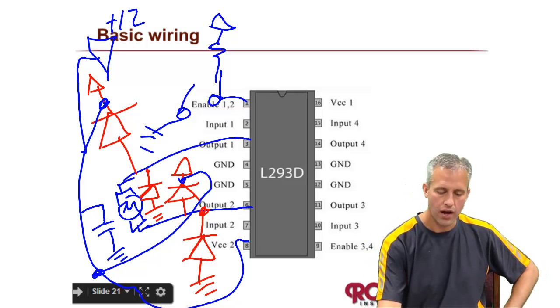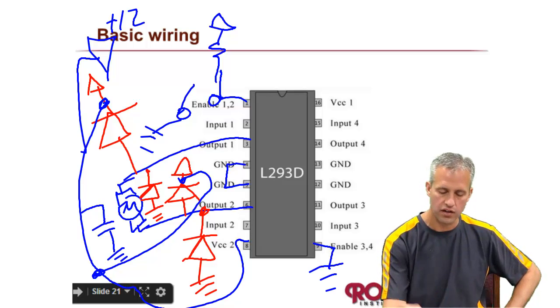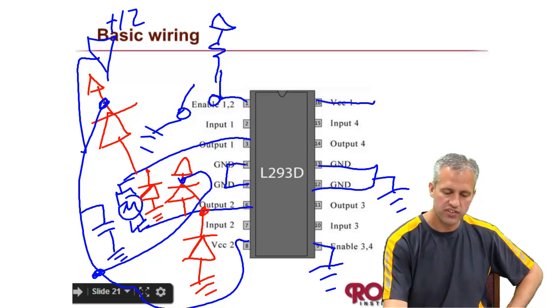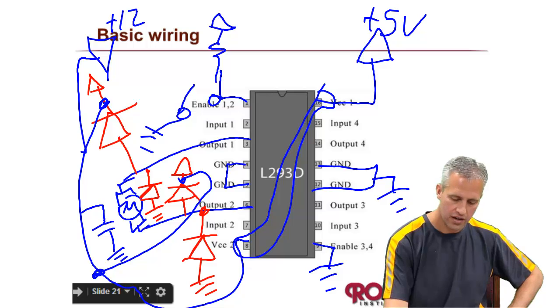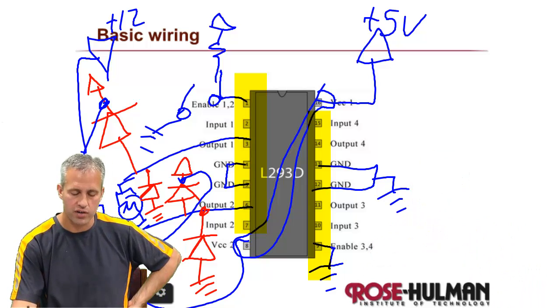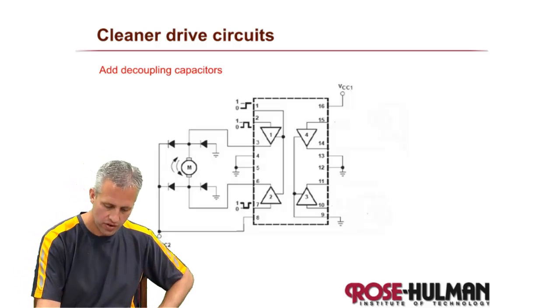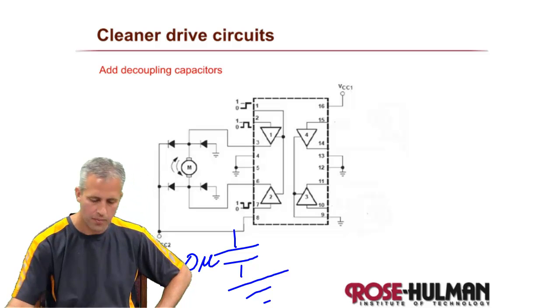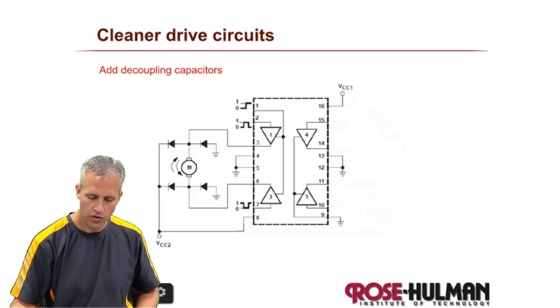The decoupling capacitors are quite easy. All these are connected to whatever is powering your motor. So if it's plus 12 it's plus 12. Somewhere you would hang on a 330 microfarad decoupling capacitor. Note that we drove the whole thing from one side. The other side if you're not using it you just ground the enable line. Then you don't have to worry about it. You also ground the grounds. That's just because it helps get heat out of the chip. This VCC pin is not really part of the other side. It's actually a general chip. Those VCCs are not part of the side, they're independent. This is just a cleaner version.